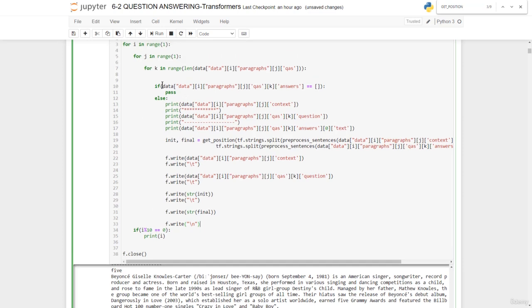Also note that there are some questions which do not have answers. In those cases, the answer will come up as this empty list. Now in this particular problem, we're not trying to solve this kind of example where we could output that the question doesn't have an answer. So that's why when we have this come up, we just simply pass.